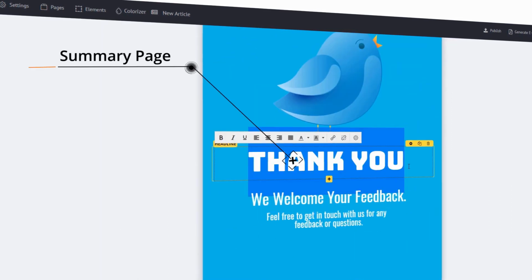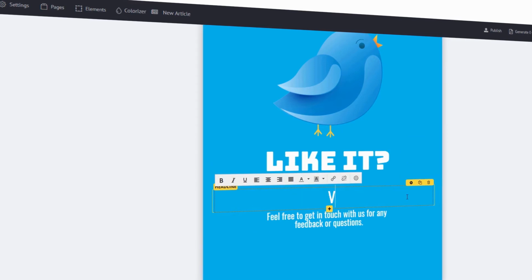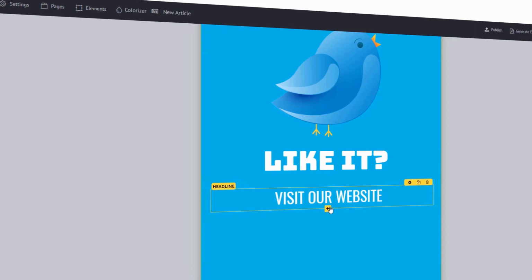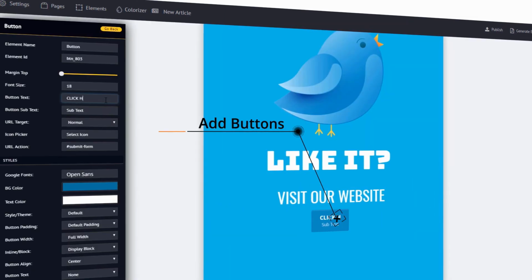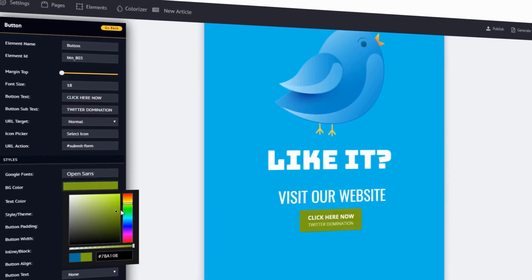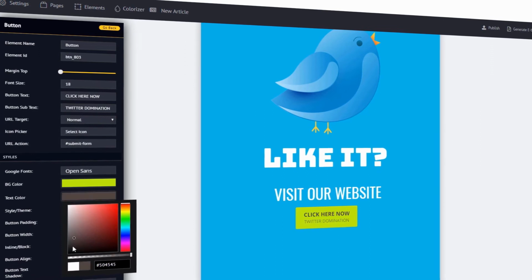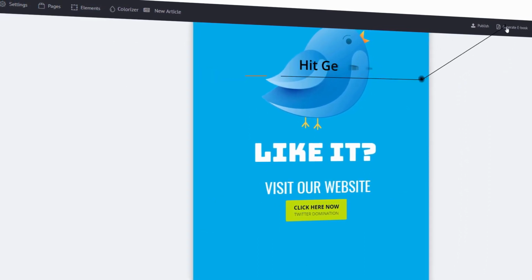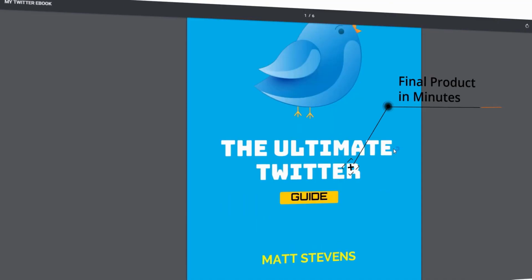Go down. This is a summary page with every theme. We can also add links in here. Let's link to our website. Maybe we've got another offer. Want some, we give them more information. We can add a button inside of our ebooks. This is really, really powerful. We want to get clicks to our site, get more traffic coming in, and this is the way you do it, by creating your ebooks and then having links inside your books, your ebooks, your reports. Insert the URL, and all you do is hit generate, and that's it.